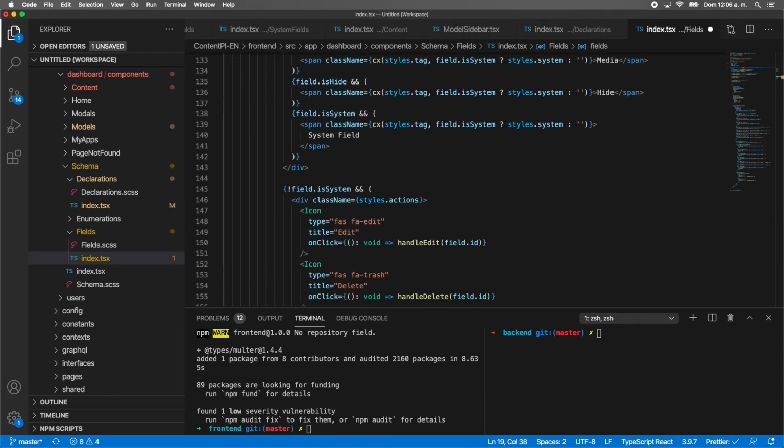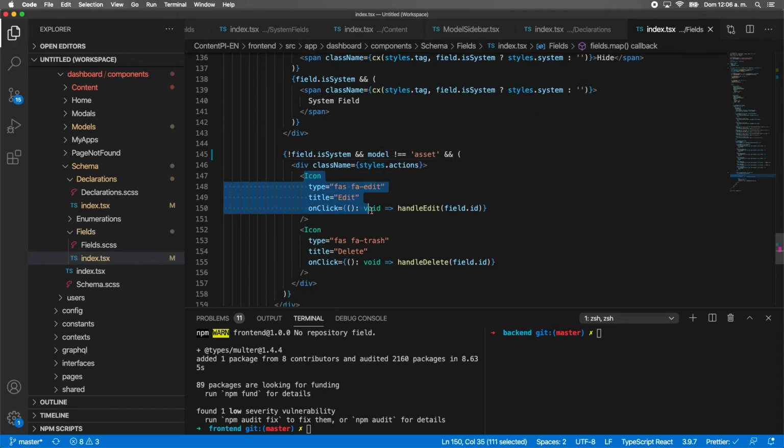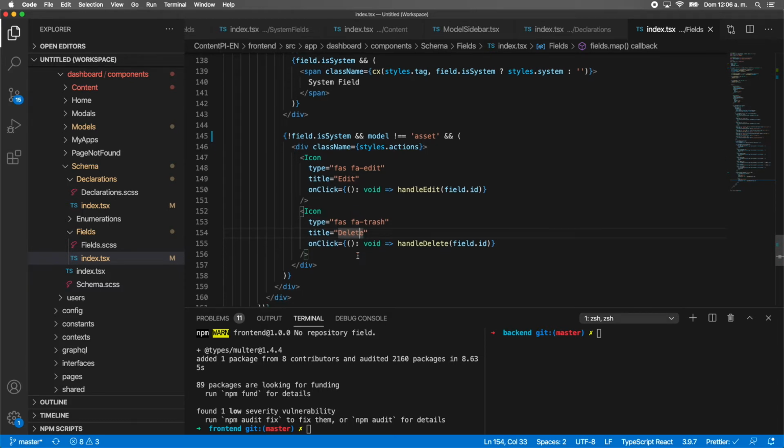In here, we're validating if it's system, but also we need to validate if it's different from asset. Otherwise, it's going to show you the edit and delete. So we are not going to be able to delete or edit the asset model.